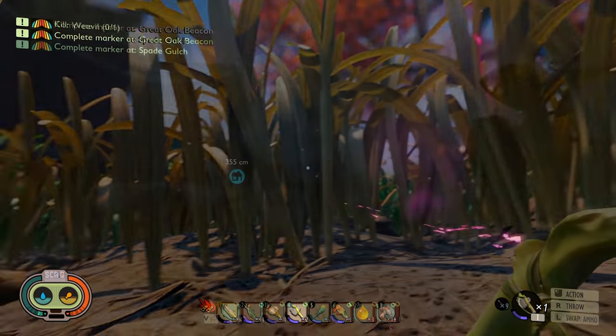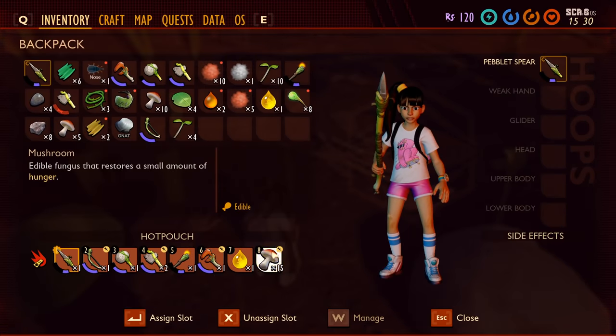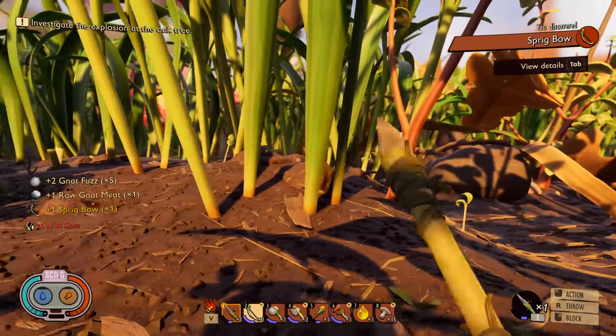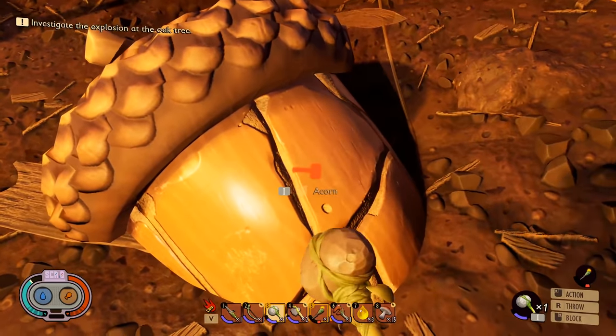It has the survival mechanics of games like The Forest, but has RPG elements that remind me more of Terraria. It also supports co-op up to 4 players, which is cool. In this video, we will cover all the knowledge you will need to get started in the game.